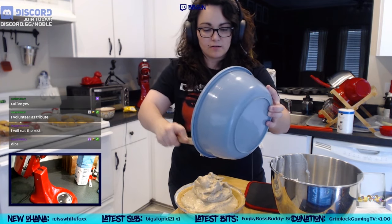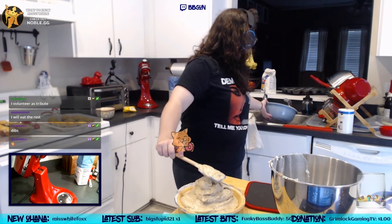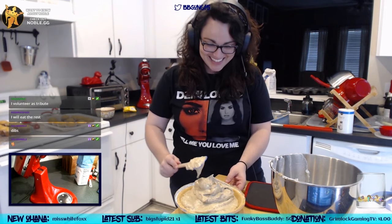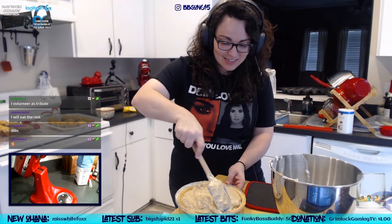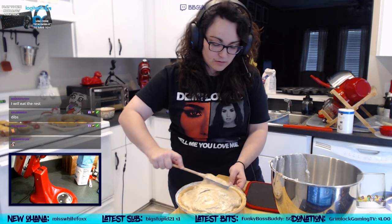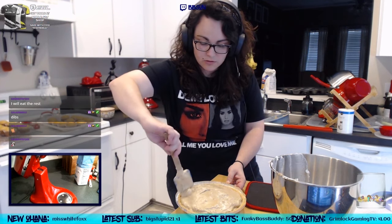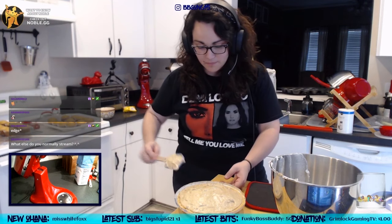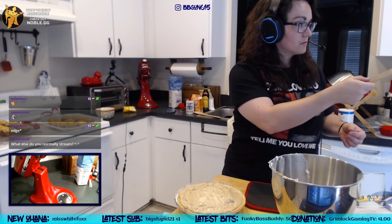Mound of filling. Mounded it on there. Alright, we have a mound of... Let's look at the spoon.